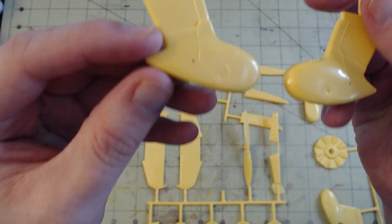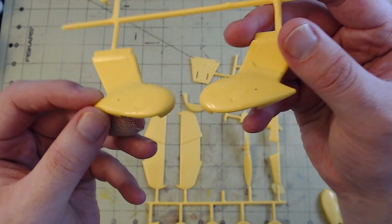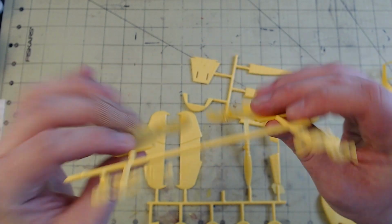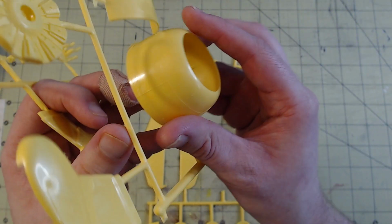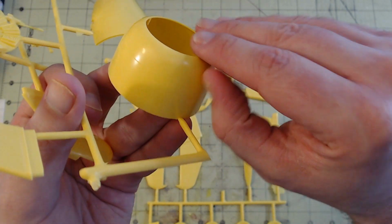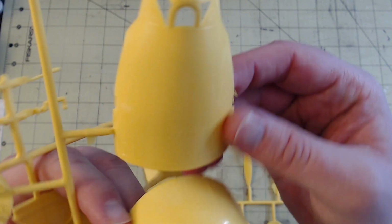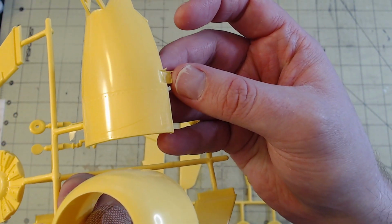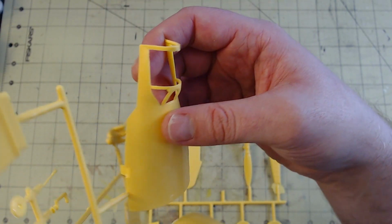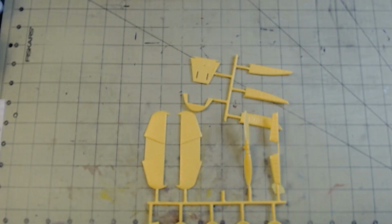There we go. Here we've got some rivets. But overall, it's relatively clean insofar as detail goes, and oh man, it's all raised detail as well. What is going on? Ugh, that's going to be fun to clean. At least it's an interesting kit.